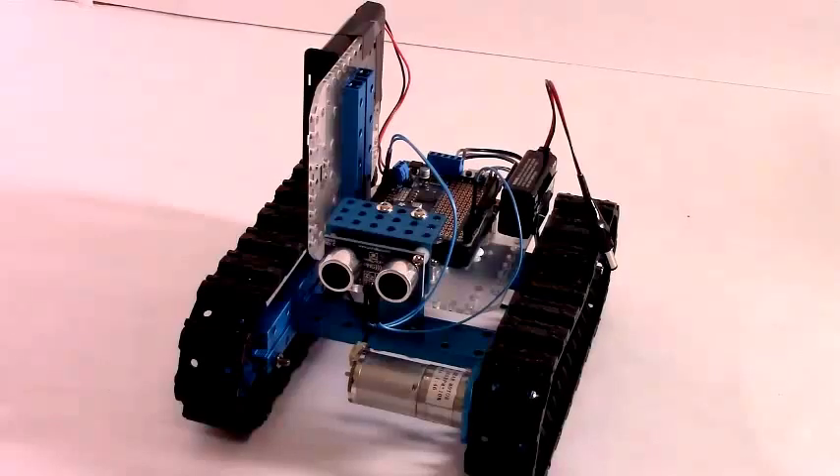This is version 2 of the close but not too close robot behavioral routine. You can check out version 1 for a long-winded explanation of what I'm trying to accomplish, but the short story is I'm trying to get the robot and the code to mimic the behavior of a skittish but yet curious puppy or kitten.